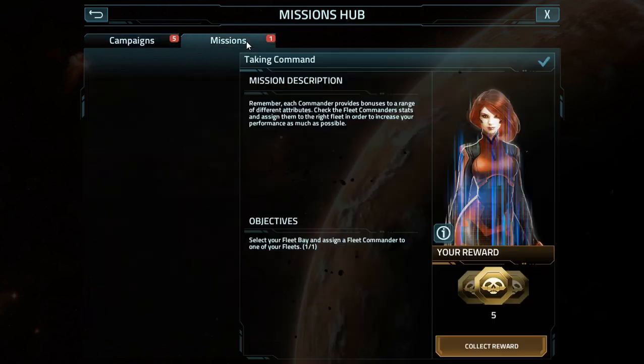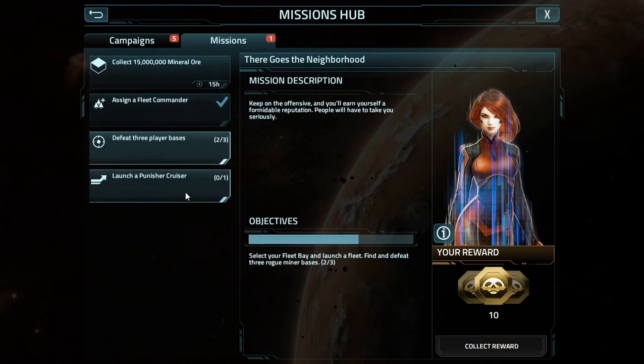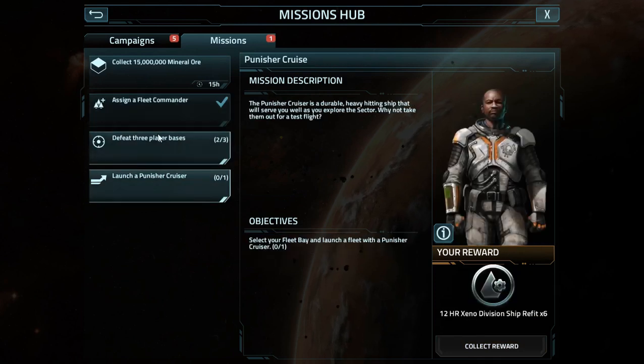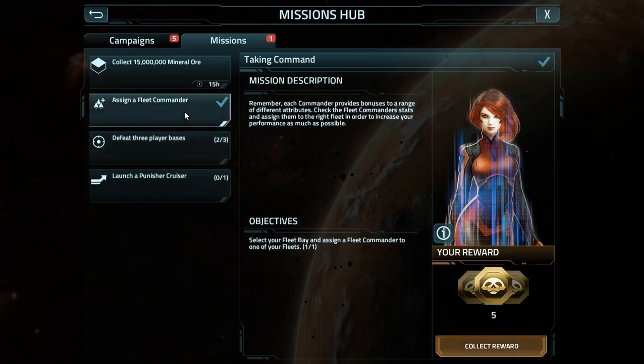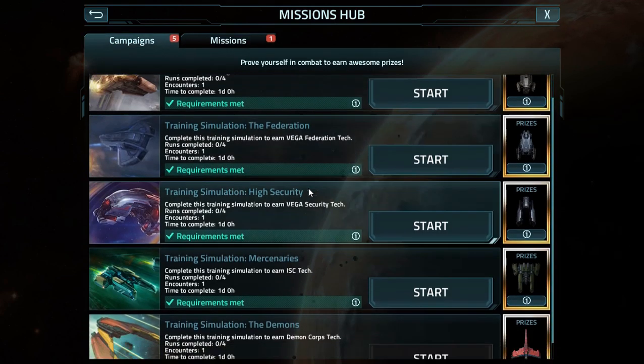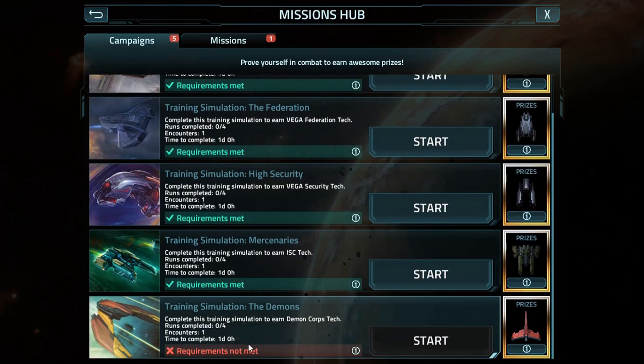It's late, I'm tired, we're going to have a bit of fun, but let's go ahead and take care of some of these and see what they are. So, crafting tokens, coins for the base things, and this was before it wasn't a prize. Assign a fleet commander, so that's now a thing. That's actually a pleasant surprise. Oh, campaigns, 5 of them. Requirements not met. Ooh, what requirements did I fail to meet?